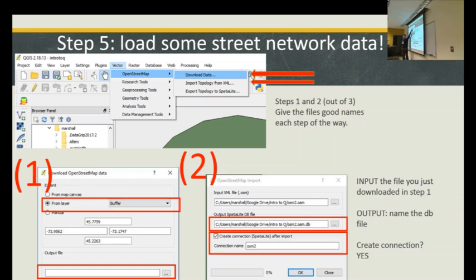So first, now do this. Everybody has to go and do this. And then once that's done, nothing's going to display. Nothing's going to happen again. You're just like, what the hell's going on? Third, export topology to Spatialite. Now, Spatialite is the database management software that's going to display the shapefiles for us. Download has been successful. Cool. So then we close it. Click close. If you keep on clicking OK, it's going to do it over and over and over again. Right now it's trying to overwrite that other file, so let it keep going.